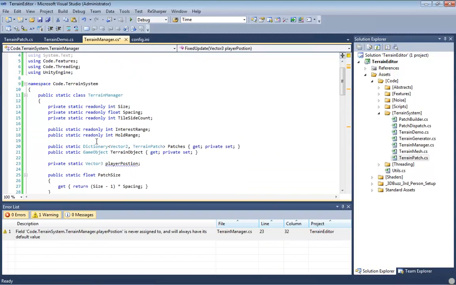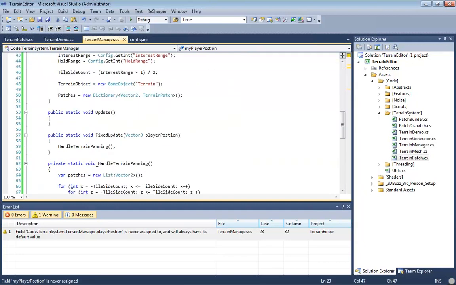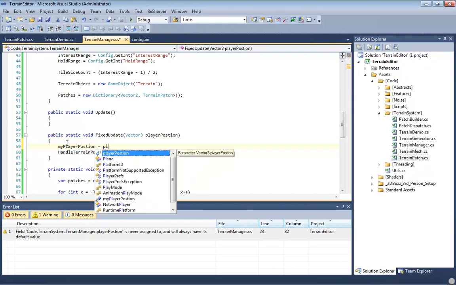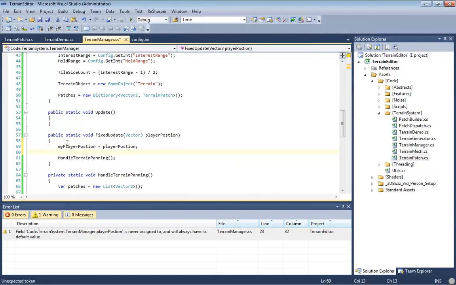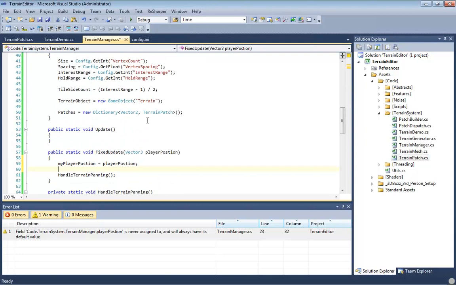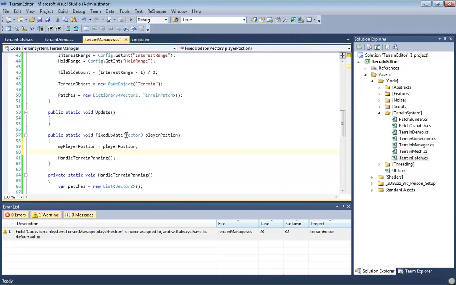Yeah, I'm trying to think. Is this lowercase? Yeah, I did do that, didn't I? All right. My player position. Refactor that. And then we'll set my player position equal to player position. So that should allow our current patch to update the way it's supposed to. Let me go ahead and duplicate this for our update.